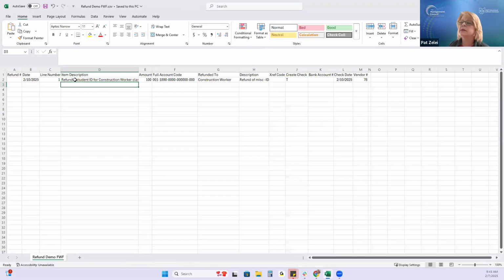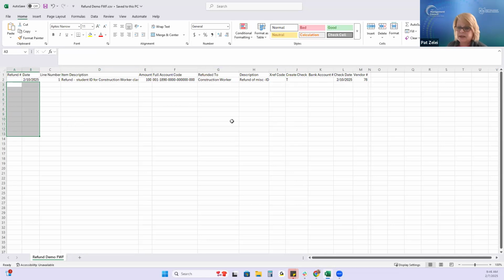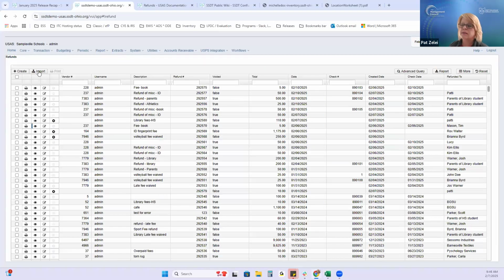But looking at a spreadsheet, I have one sample one. I have the date of, I believe that's Monday, a refund description, the account, the amount, the vendor, which is just this. If I leave that blank, it will populate what the vendor's name is. And I do want to create a check. Now the bug is when you have multiple lines here, it didn't create all the disbursements. But again, that hot fix is coming later today. So let's just import this one. And it will work like this in the future.